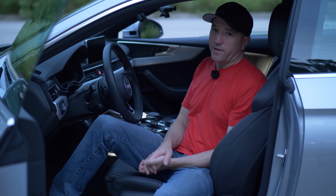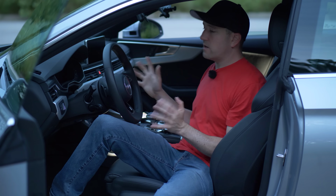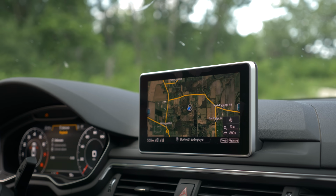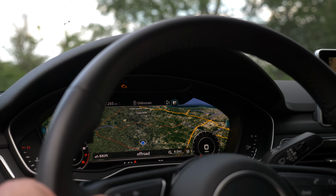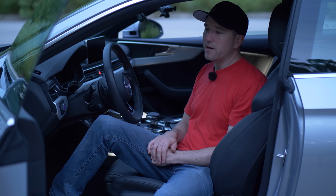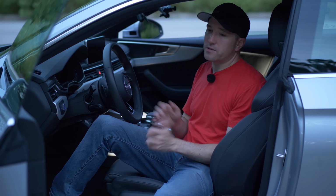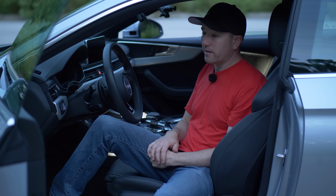So the last negative thing to cover here is the fact that you have online access. This car is connected. You have Google integration with Maps, and then when I hit the voice button and I want to say something extremely common that's like on an Android phone, get directions to, oh, that doesn't work here. It takes forever and it never understands what I'm saying. You would think that integration should be much tighter. It should be just as good as a smartphone. So that's one annoying thing that I've noticed here about technology.